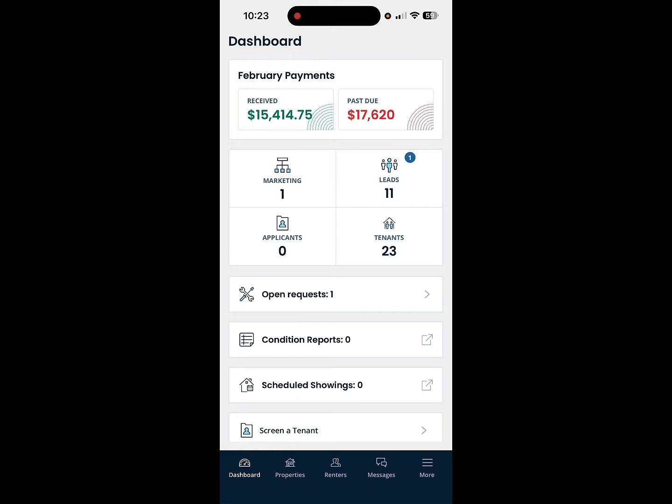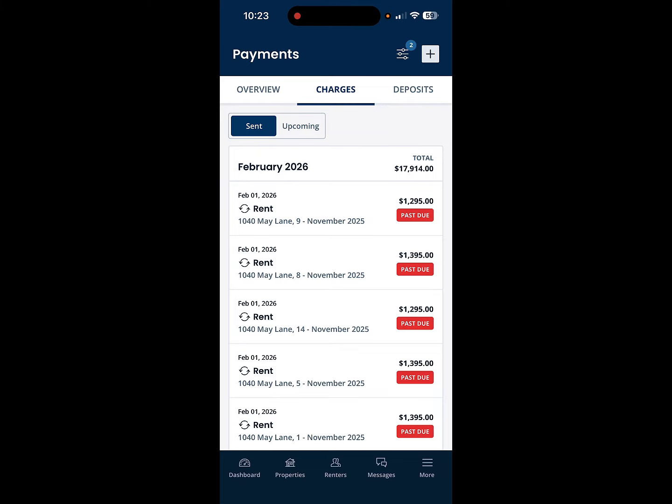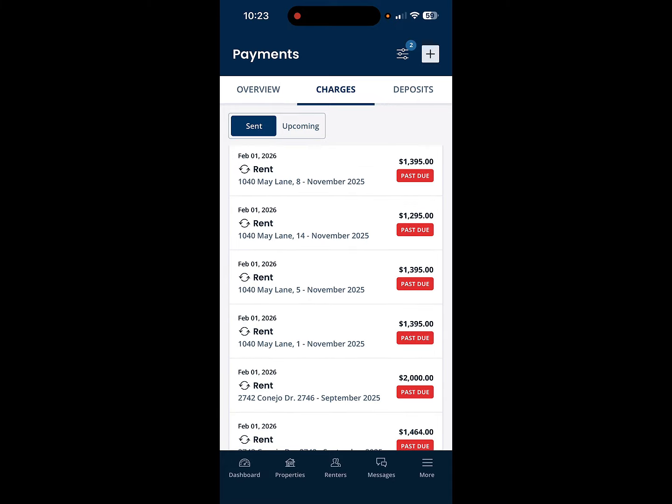So once I collect the payment, I can go in here and mark it, and there are a couple of ways to mark it. For example, let's say I receive a rent and it's the full amount from Zelle. This is one of the tenants that I think has housing assistance. From the main screen, I can click on the past due right here, and that unit is unit 1 of the property on 1040 May Lane. You can scroll down and see all the invoices that have been sent out that are still past due. So I'm looking for unit 1.